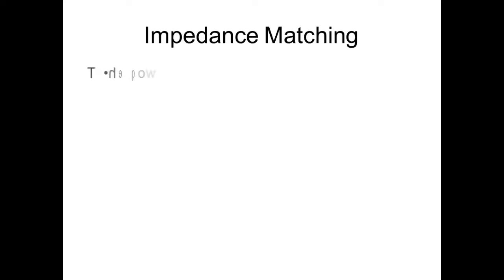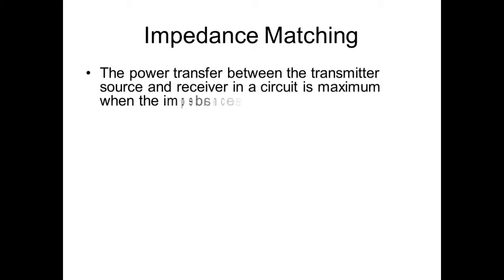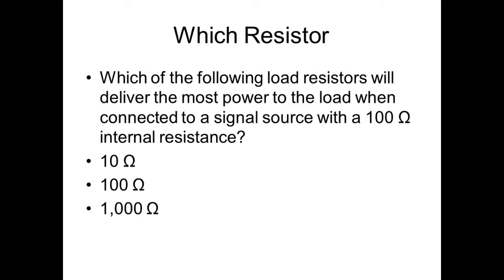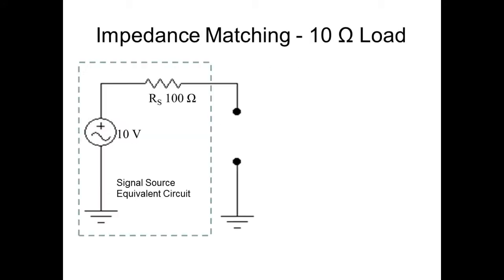Well, what we're going to do is we're going to come up here, and the power transfer between a transmitter and receiver is maximum. Let's see. What we're going to do is let's just skip over this and do this. What I'm going to do, I'm simulating a signal source, and of course it's AC, but we're going to do this with a resistor. And every signal source has a opposition, right? You understand that? We can't get away with that. We don't regulate our signal sources to make them appear like they have no opposition.